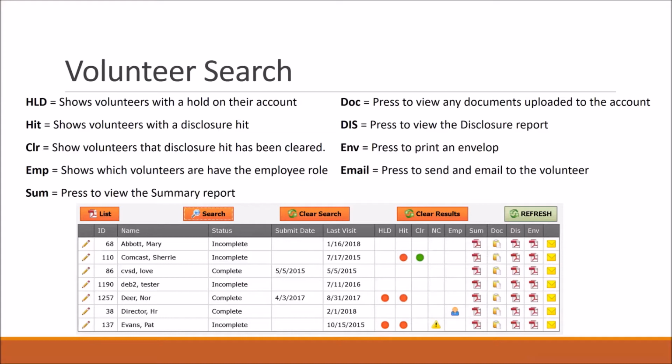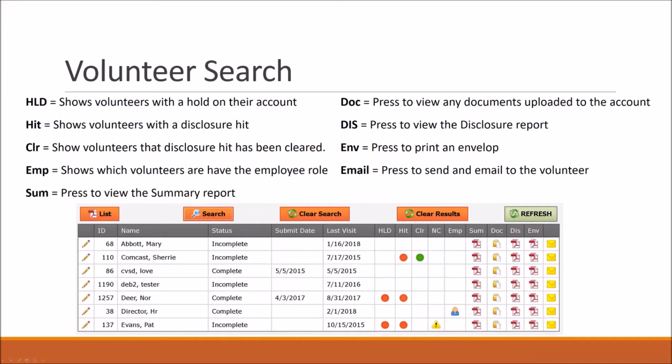Because we've had some instances I've dealt with just this year where people like, this person had a hit. I know they did. It's gone. I can't remember what they did. So something to think about. And we'll talk about it a little more when we get to that disclosure hit section in a few minutes.